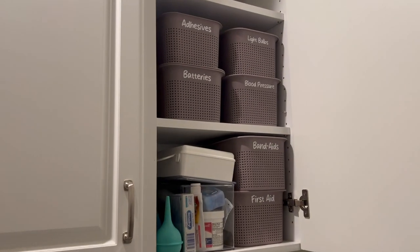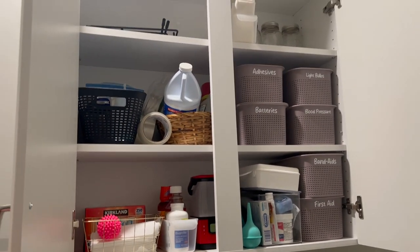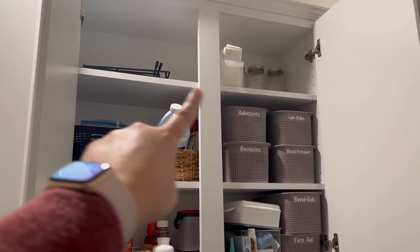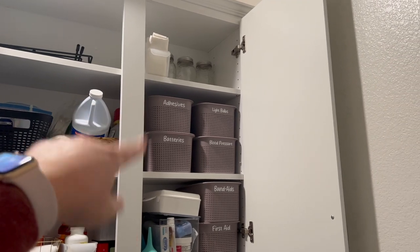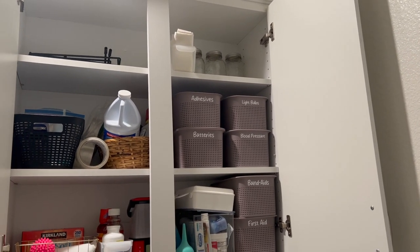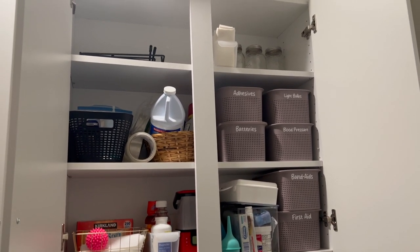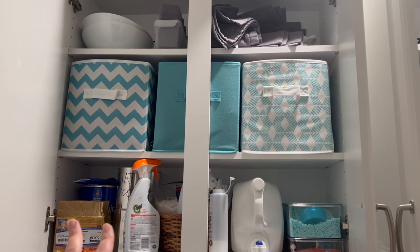I am happy with, for the most part, how I've organized my cupboards. It stayed fairly clean, but I do feel like we could utilize a lot of that space a lot better because I'm getting into sourdough. Those mason jars I'm using a little bit more frequently. And we have some party supplies up here that I don't use too often, but we're not using that vertical space. This cupboard is pretty good.